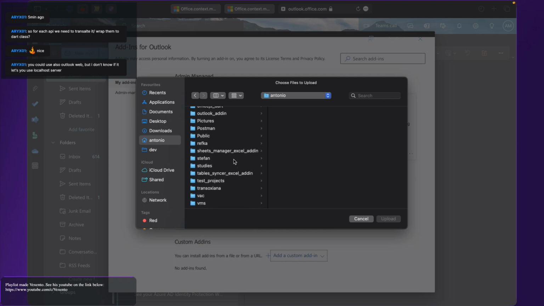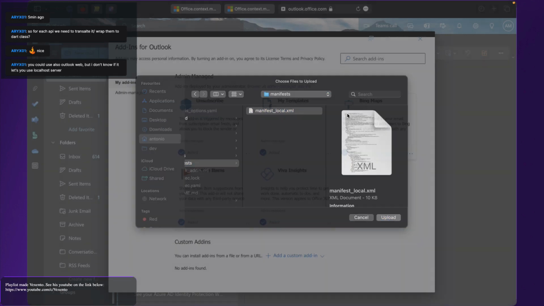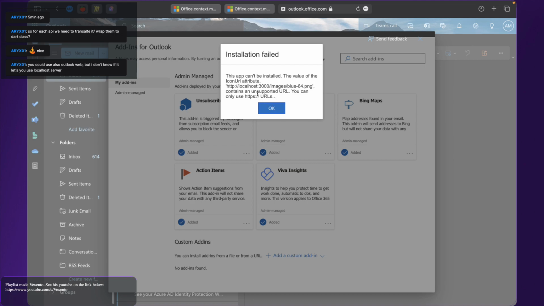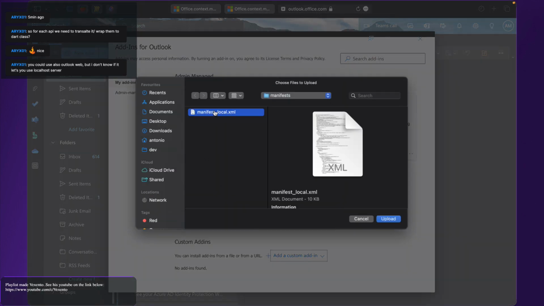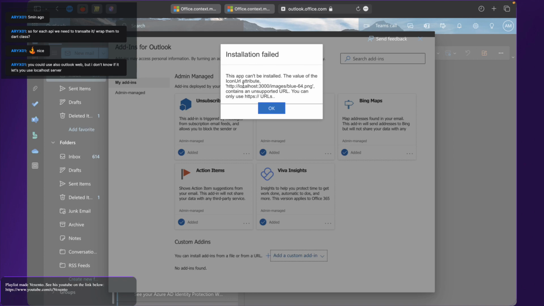Okay, let's try Outlook, first local, install, supported URL, HTTPS. Okay, as far as I can see, it is not possible. I need to use HTTPS.